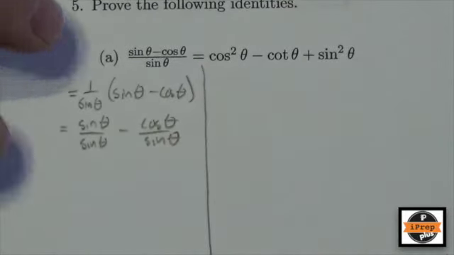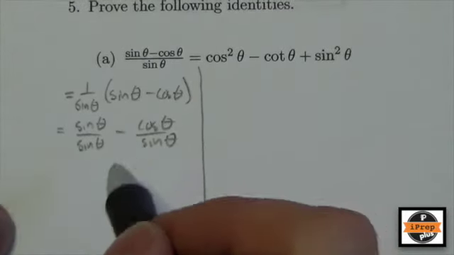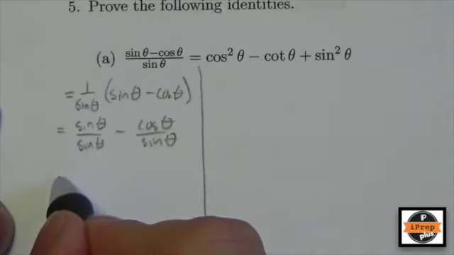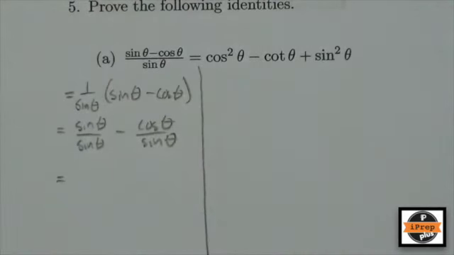Okay? Now, I'm going to keep going with this. Normally what you would do with an identity, by the way, is you would take a look at the more complicated side and you would reduce it to an expression that you're hoping would be equal to the simpler side. Now in this case I'm starting on the left-hand side here because anytime you've got a rational, that is just more complicated, okay?